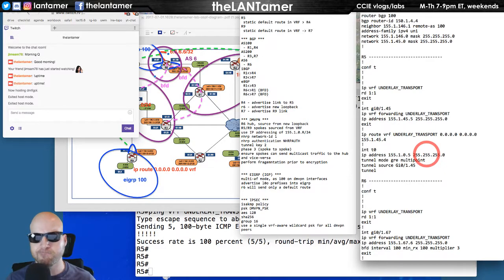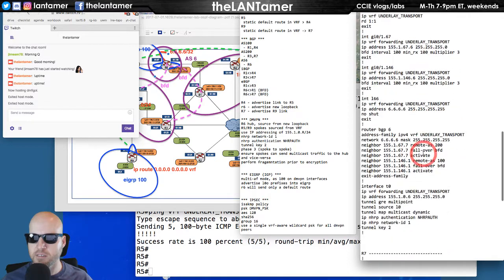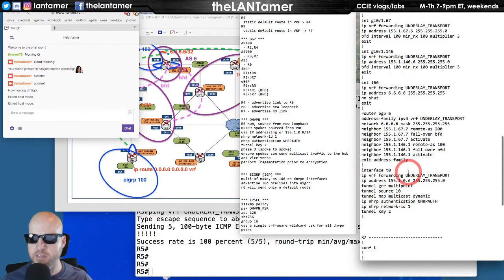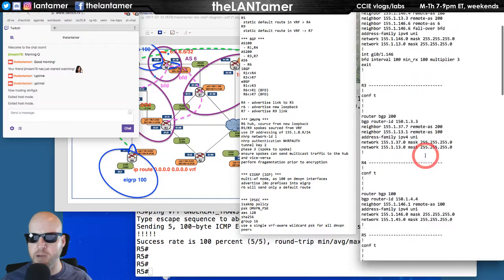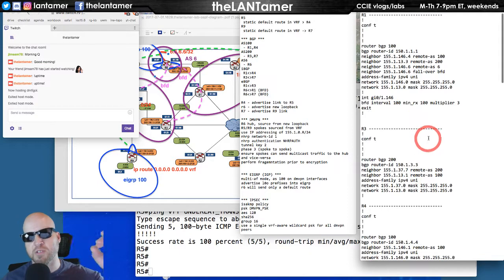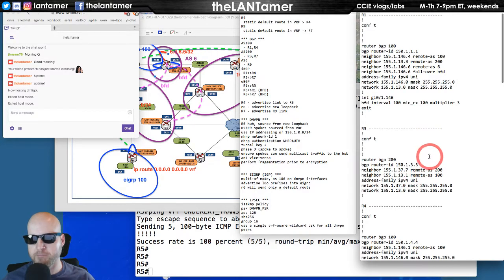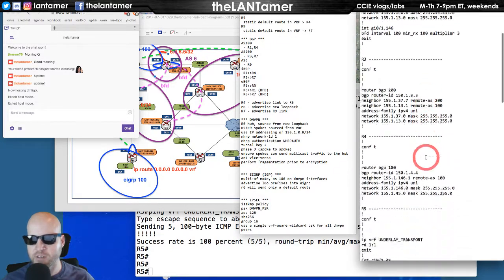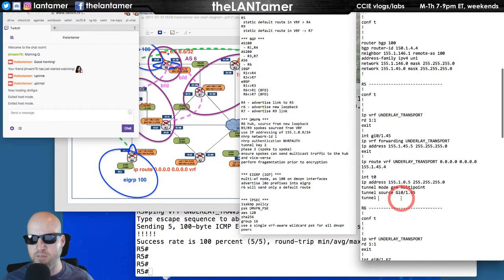And for the tunnel destination, I always forget that command. Tunnel map multicast. Okay, this is where we do our mapping. I have to think: tunnel source, tunnel destination. In place of a destination in a DMVPN tunnel, you have to do the mapping, right? So on router 5, we're going to do tunnel map multicast dynamic.